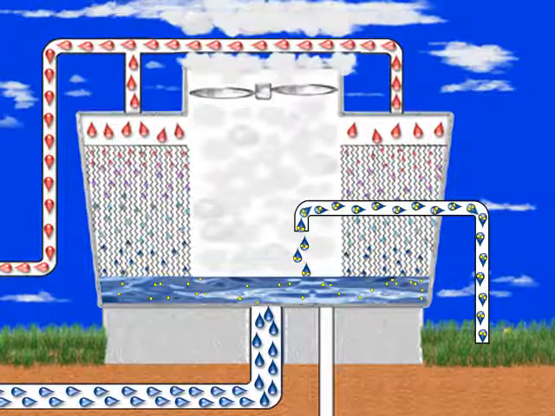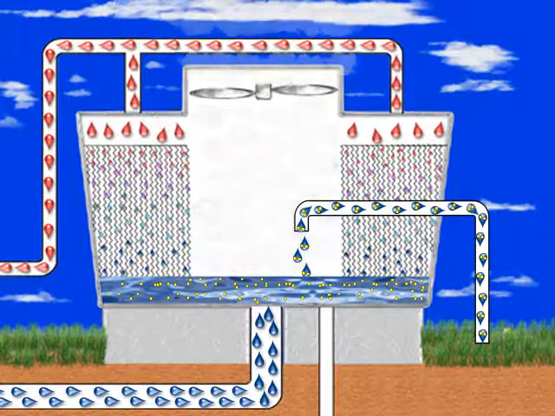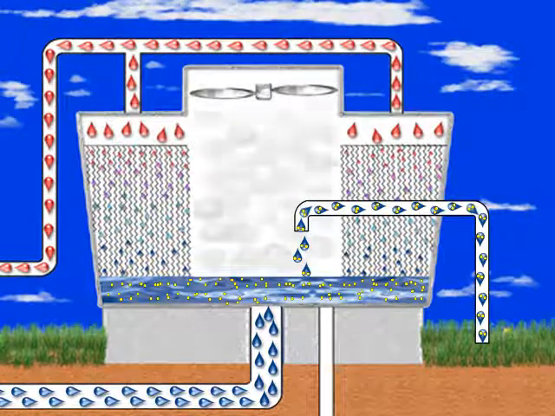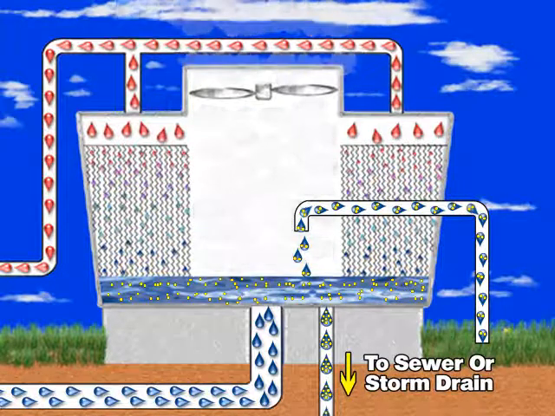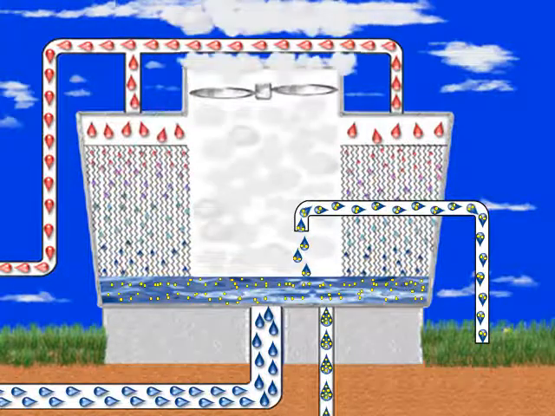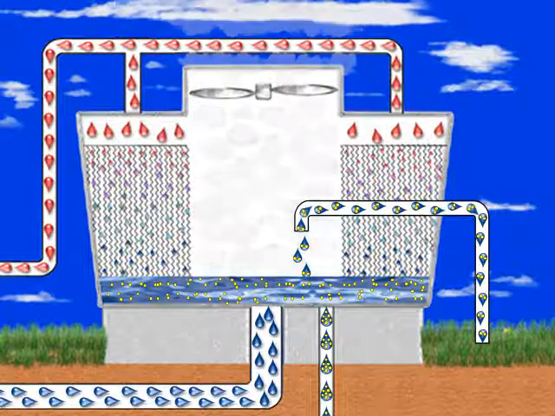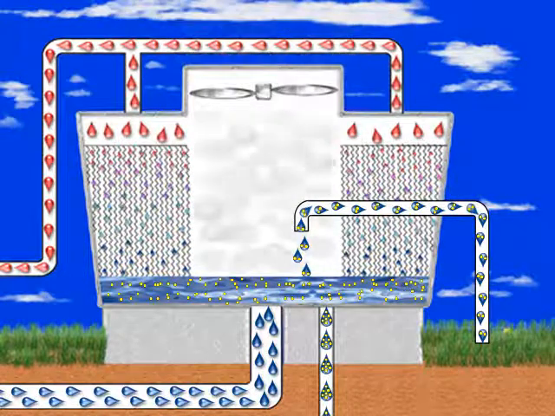The more water that evaporates, the greater the need for makeup water to replenish the system, and the faster the concentration of elements builds. To reduce the concentration of elements in the system, a bleed-off valve opens and dumps a portion of the system water to drain as wastewater. This wastewater discharge must also be replenished by adding more fresh makeup water to the system. Because makeup water carries fewer elements than the system water, it will slowly reduce system concentration.